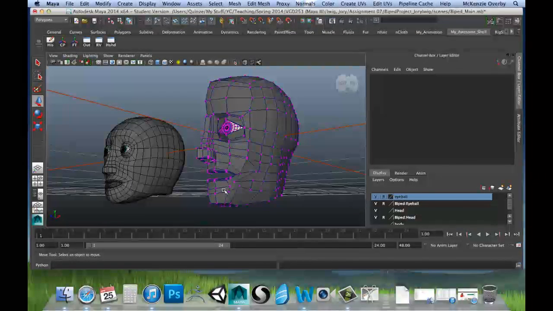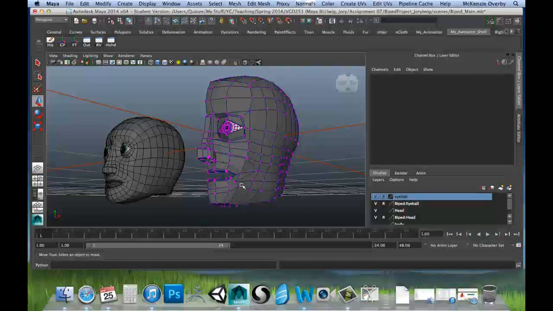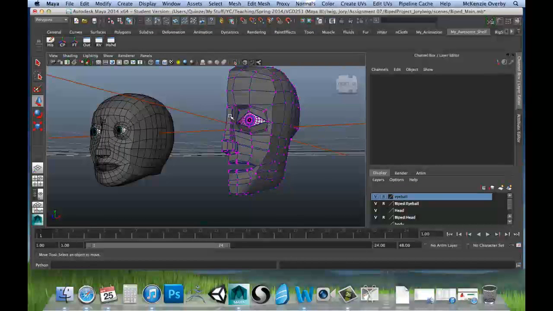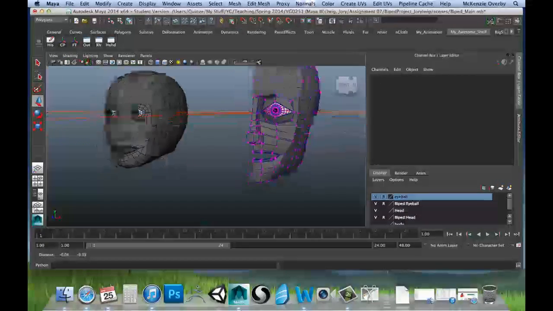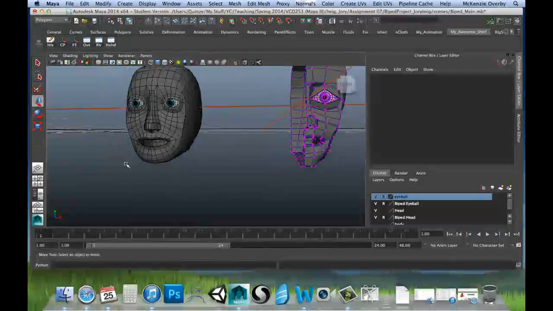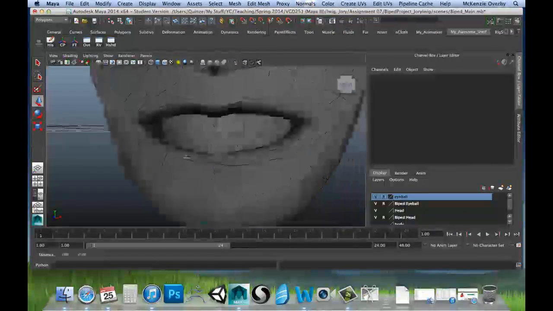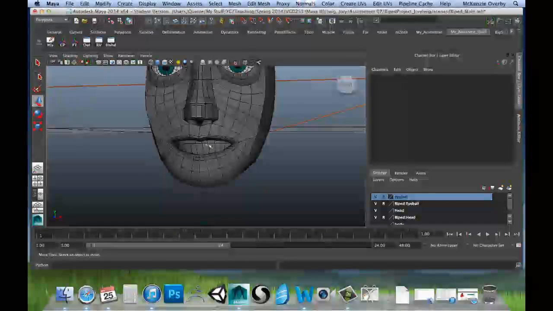We'll start with the mouth area here, and then we'll also work with the eyes and this edge just above the eyes, okay? So, let's take a look at our sample mouth, okay, and see what's happening here.